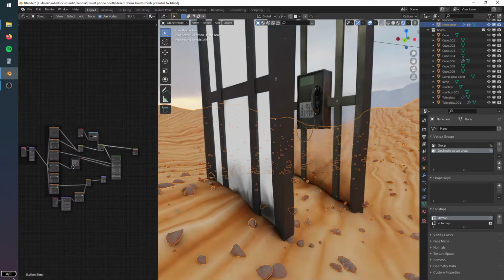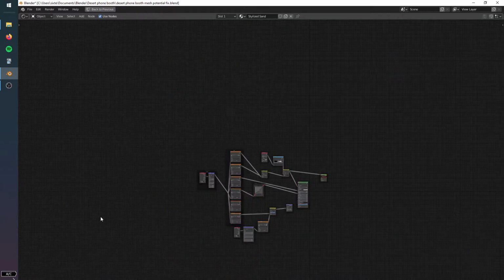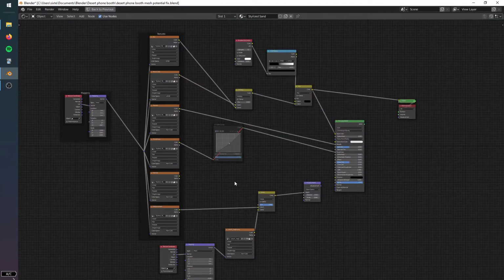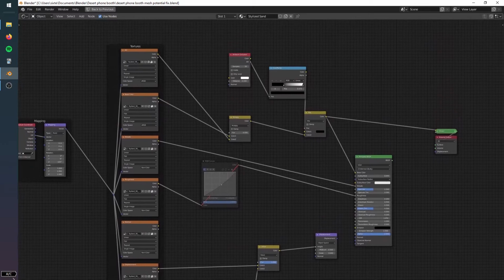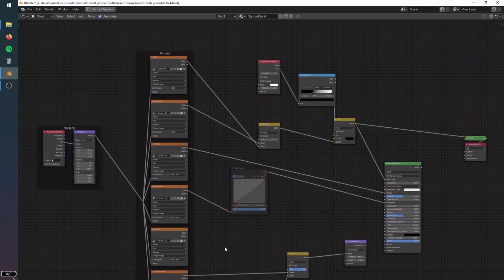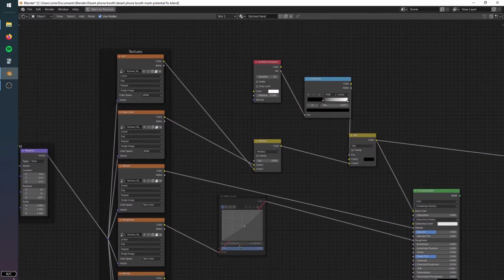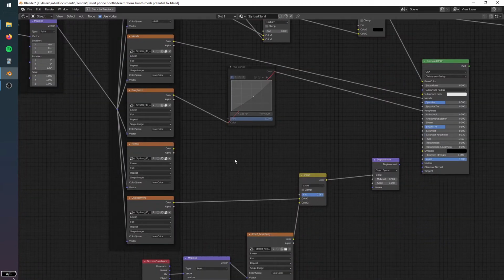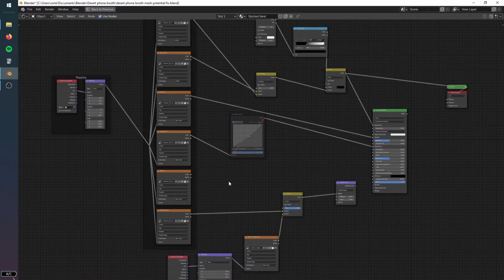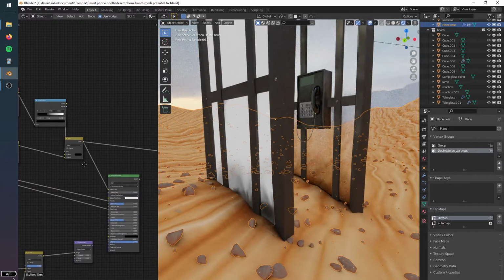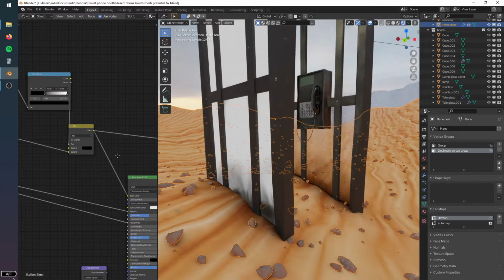Well, here's the node tree. If you try to see more in detail how I made the ground, the big parts are still the same. So that's another thing that was used for the ground.